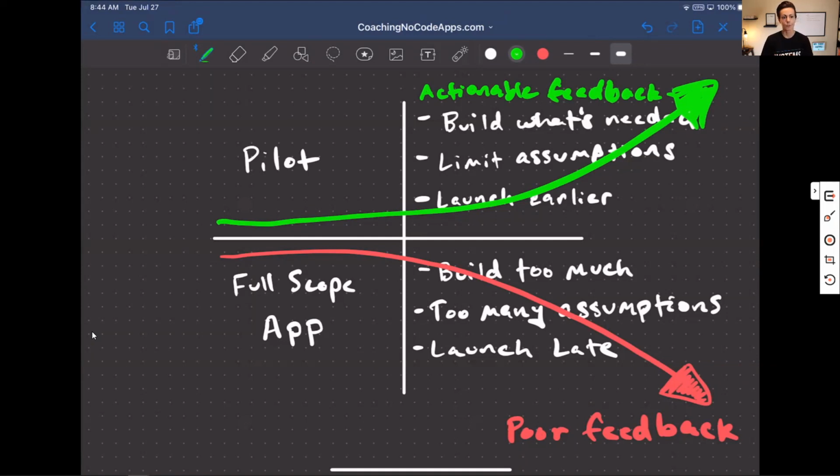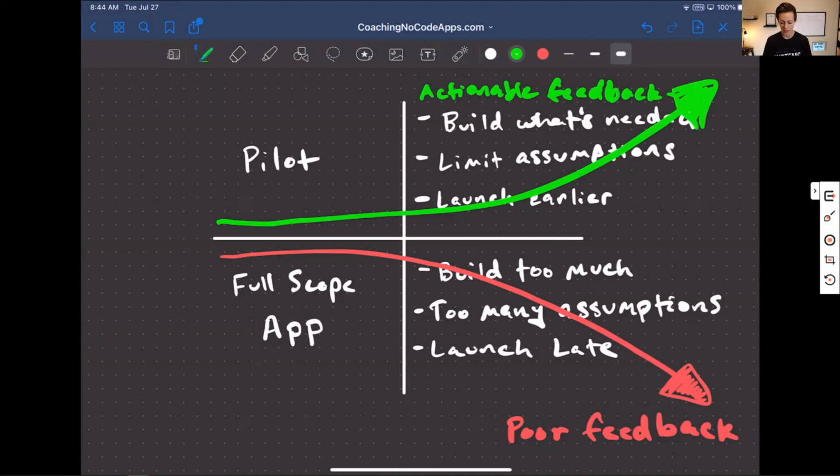Remember, you're building what they need initially. When they give you feedback on how that helps them or how it doesn't, and what could maybe make the app more convenient for them, more enjoyable, easier to adopt, well, then you're just expanding on those needs, and you're adding in some wants, but you're not assuming what's needed or wanted. You're getting actionable feedback. It's contained, it's pinpointed, it's easy to work with, and it's easy to implement. It's easy to prioritize. Again, it's actionable, right? That is what you want.